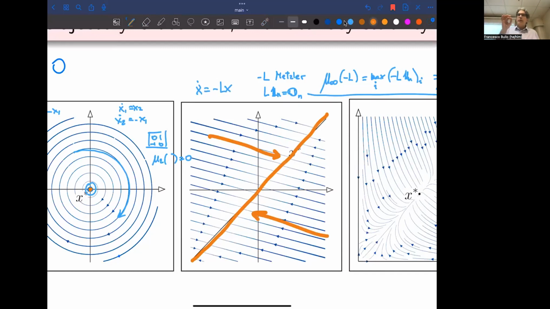A theorem you can ask the question, is it true that the set of equilibria is convex? With respect to the two norm, if your system is weakly contracting, it is true that the set of equilibria is convex. If it's weakly contracting with respect to a generic norm, I believe it's true that equilibria are connected by paths. So equilibria are path connected, but it does not need to be a segment.